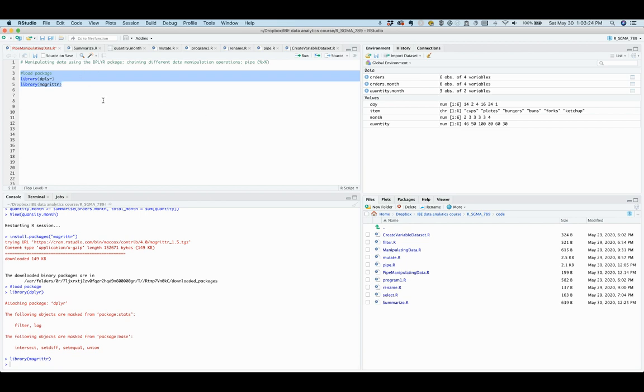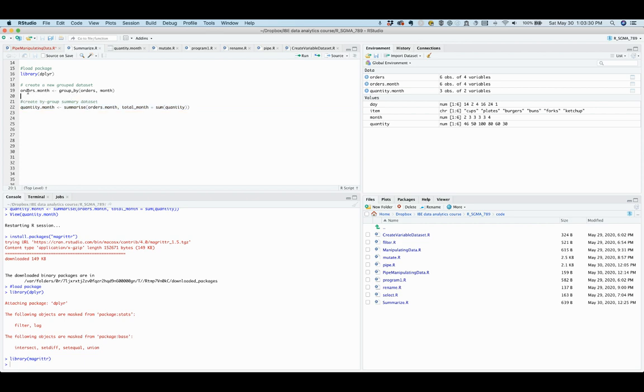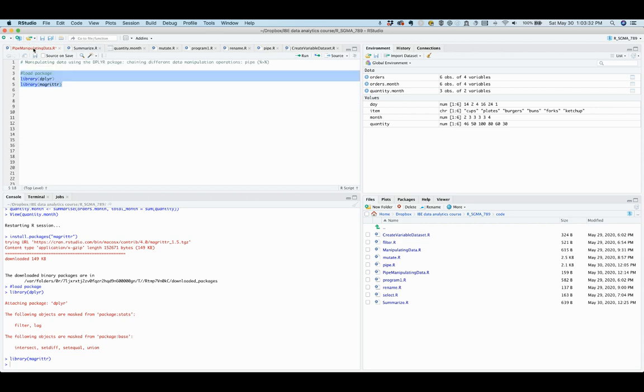Now, let's compute the quantity ordered each month using pipe operators instead of using this series of commands.